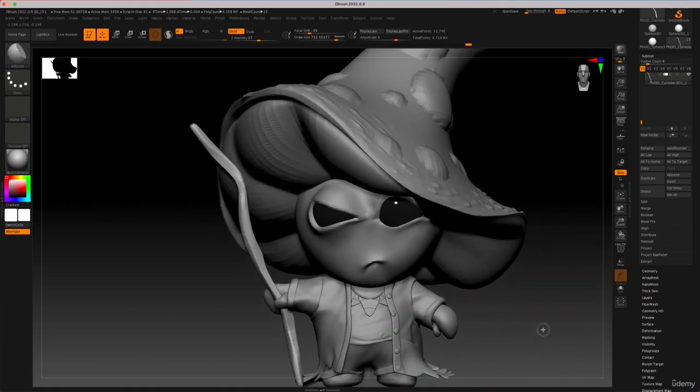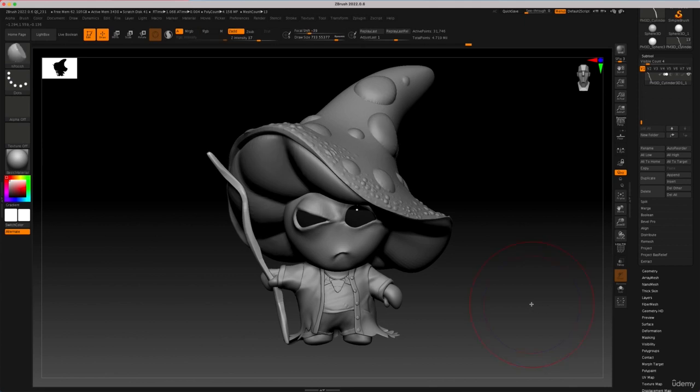Okay, so let's finish this character out. We're going to put a couple of buttons on here to finish the character out and just kind of prop them onto this little staff here. And we thought this might be a good opportunity to cover for the beginner another ZBrush feature, which will be live Booleans. Now we've gone through a lot of different features. Live Booleans we kind of dipped into very briefly in the first timer section, but now we're going to try to put it to applicable use.